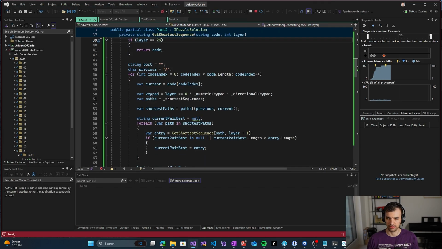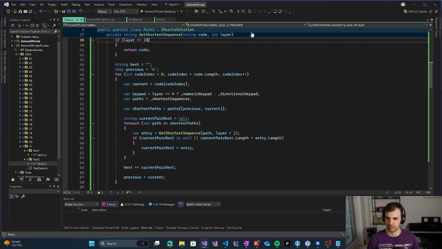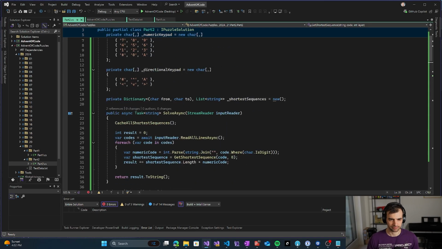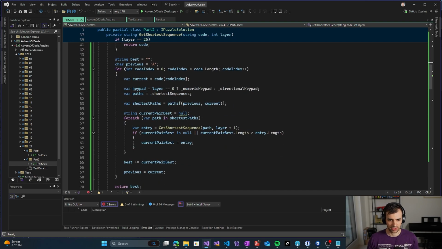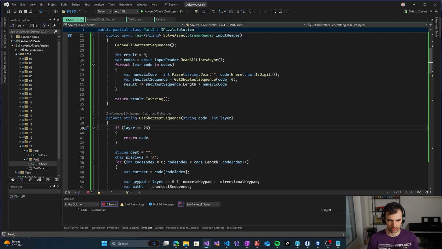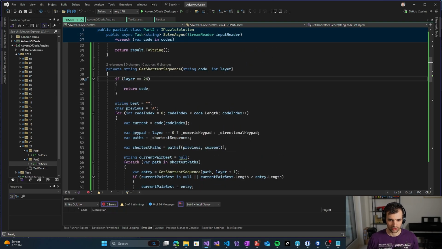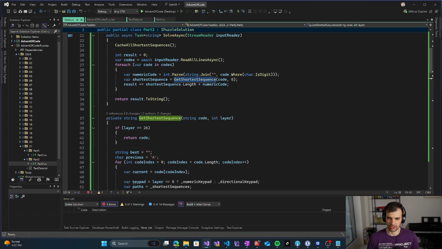Yes, so we immediately end up overflowing. So instead, what we have to do is make sure that we don't recurse when we already know the solution for that specific sub-problem. So I will be caching the results from this method and reusing them when needed.